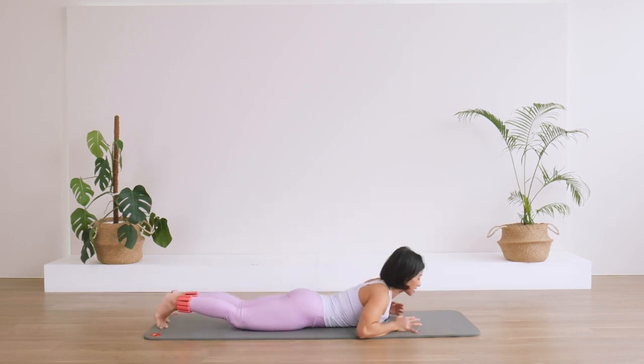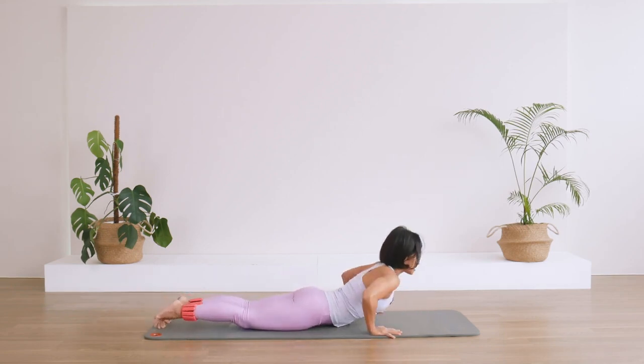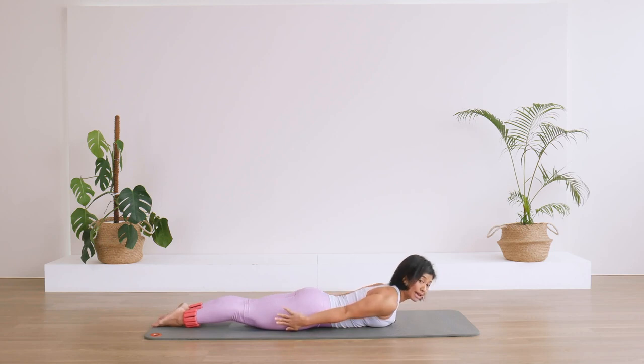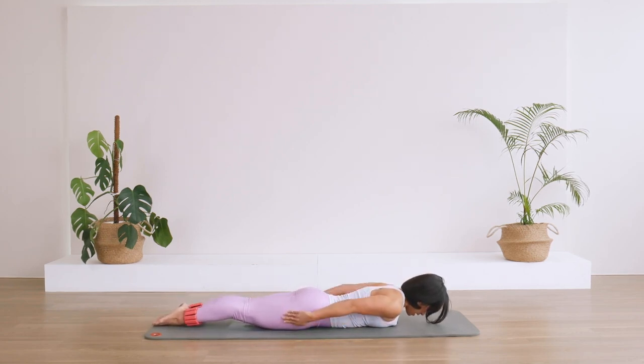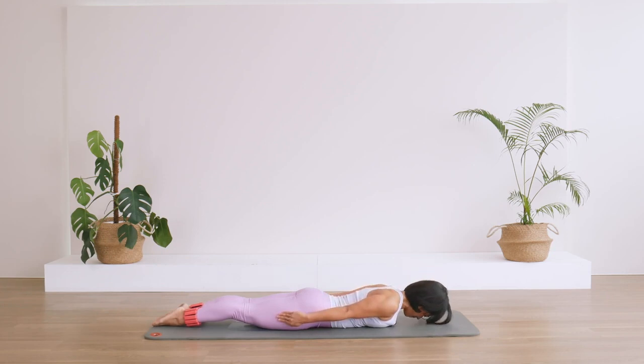Straight legs, back extension, here we come. Arms along by the side. Legs are together like a mermaid or merman tail. Now, engage the leg muscle, lengthening the chest up, reaching the arms long as we in-breath. And exhale, come on down.